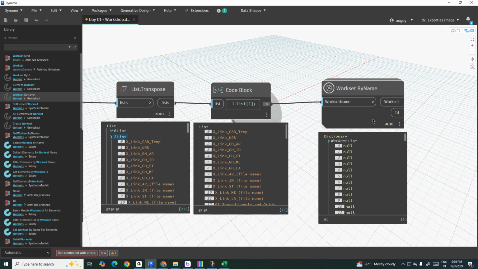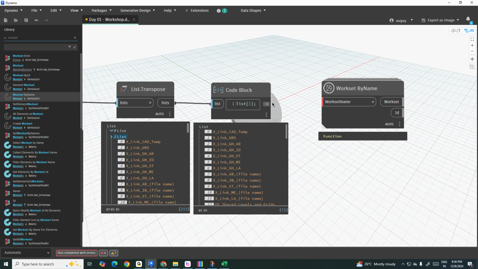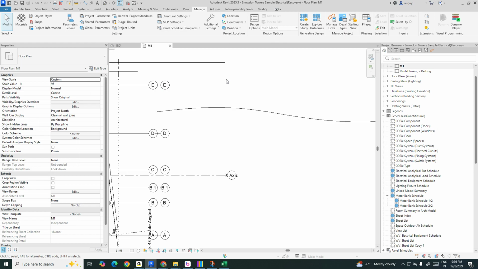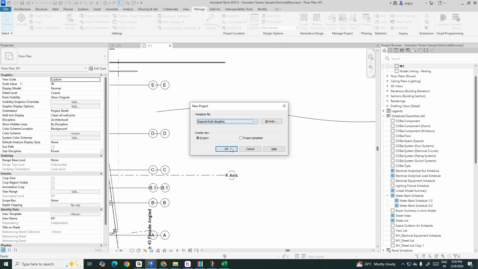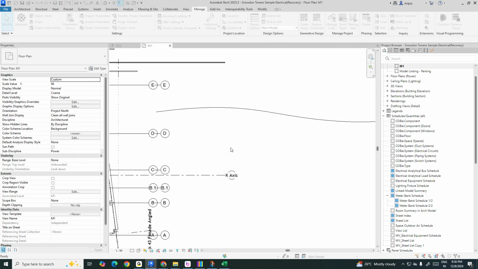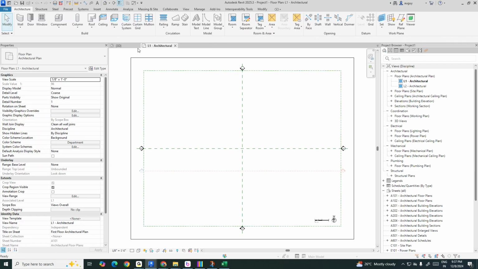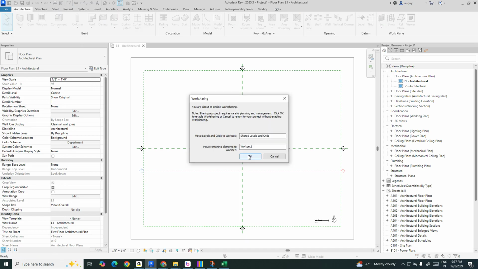Okay, so if you try this on a worksheet model, it will create worksets instantly. Okay, or else I can try on another file. Okay, into multiple discipline. Let me save. I don't want to execute on this. I don't want on this project. I'll try in another project then.